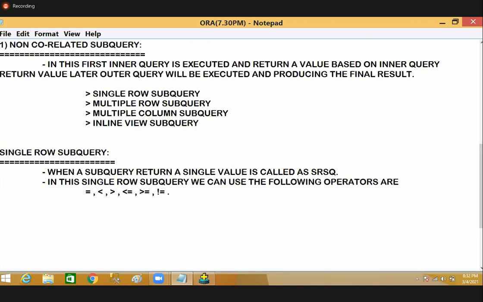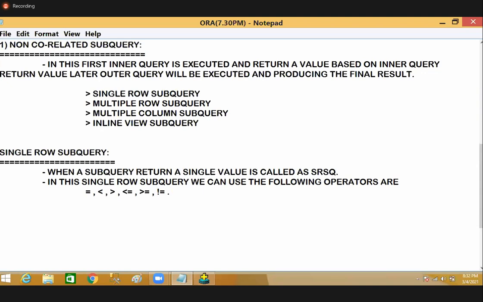Other than these operators, we can't use any other operators. We are using these operators only.